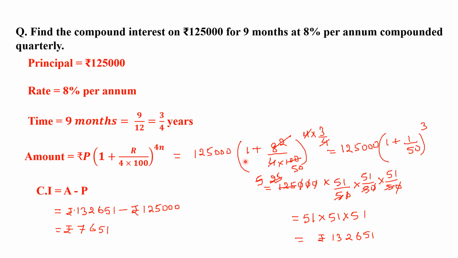So now children, in compound interest questions there is so much calculation, but please try to simplify it. See the process of how I am doing it. I am first reducing it. If you reduce it, the number will become small and it will be very easy for you to simplify, and at the end you will get a very small number which you have to multiply, isn't it? So that's all for today's class, and please practice more and more questions on compound interest.